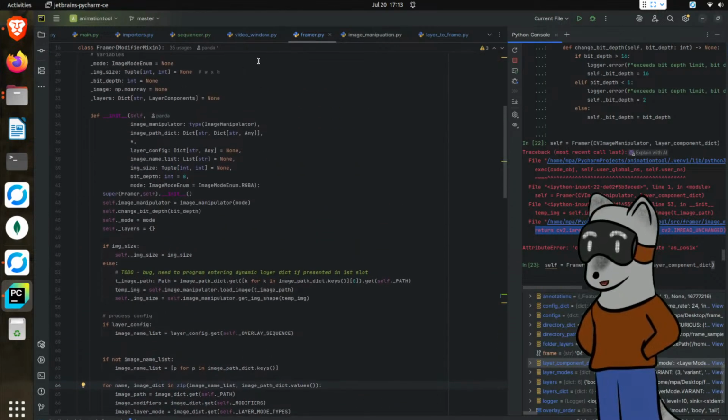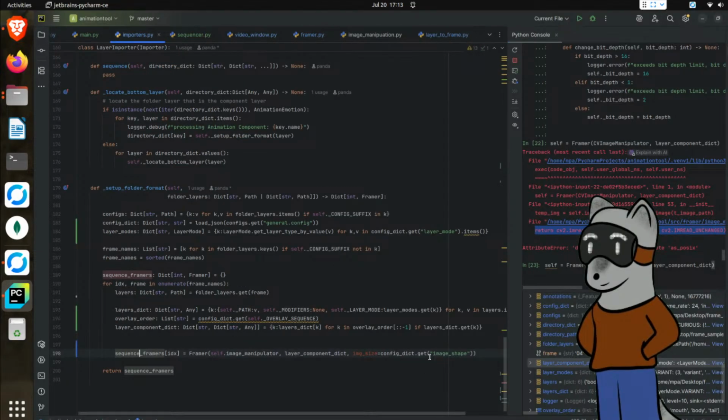All right, that is one thing where we are passing that in now as well. So go back over to importer. Yeah, we are running this now. I'm going to grab this.